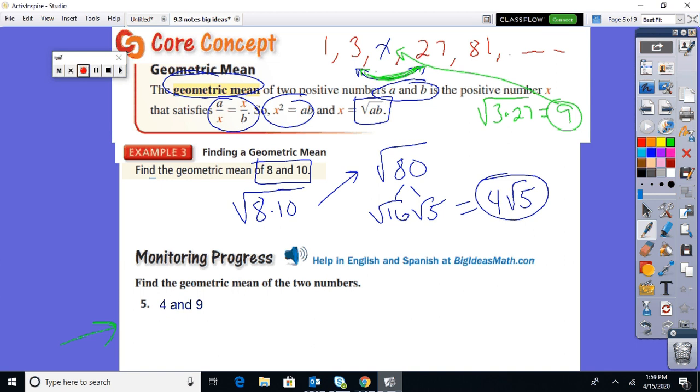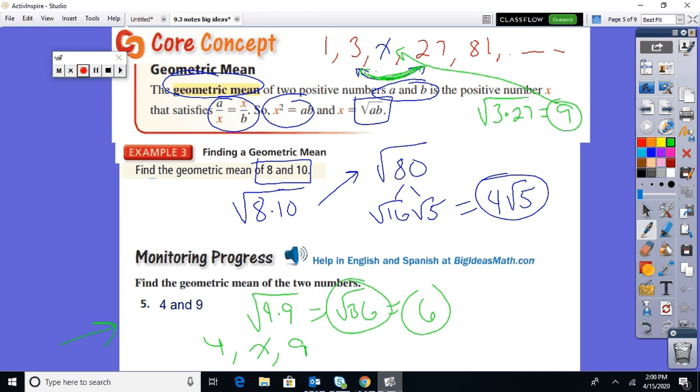All right, so back again. This one hopefully was pretty easy. Square root of 4 times 9, which is the square root of 36, which is 6. All right, so if you were going to multiply 4 by something to get to 6, it'd be 1.5. And then you multiply by 1.5 again to get to 9. So it's kind of like you had that sequence like 4, blank, 9, and you're multiplying. 6 would be the thing that you'd fill in the blank with. But for you guys, it's super simple in geometry. You can just cut straight to the square root of 36, boom.